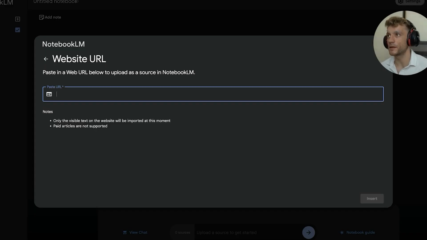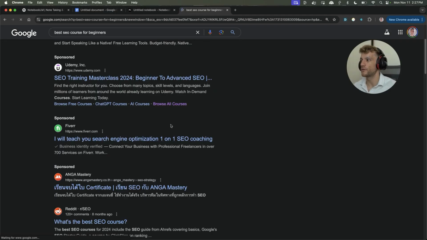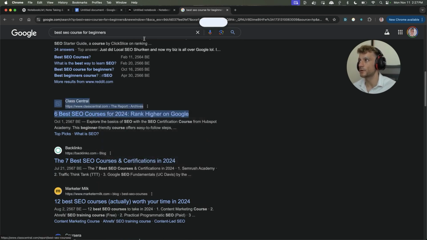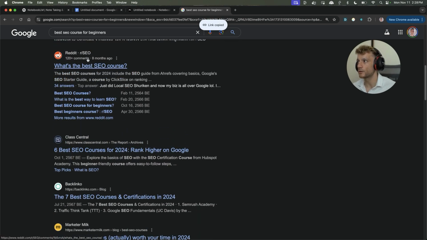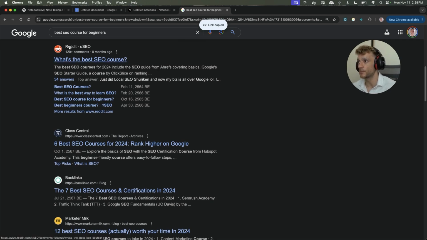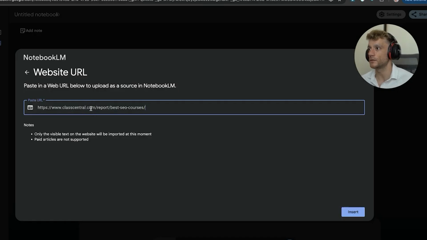Now, you don't have to use Ahrefs to do that. That's just an easy way to see the SERPs, but you can also just go directly into Google. And then from here, you can figure out, okay, how can I use what's already ranking to structure my content too? Because I already know what Google likes, right? Now, when you're doing this, I wouldn't use Reddit, just like you wouldn't use Reddit on any sort of SEO outline tool because it's a bit of an outlier. But if we go through the list, we can be like, okay, let's plug some of these into NotebookLM.